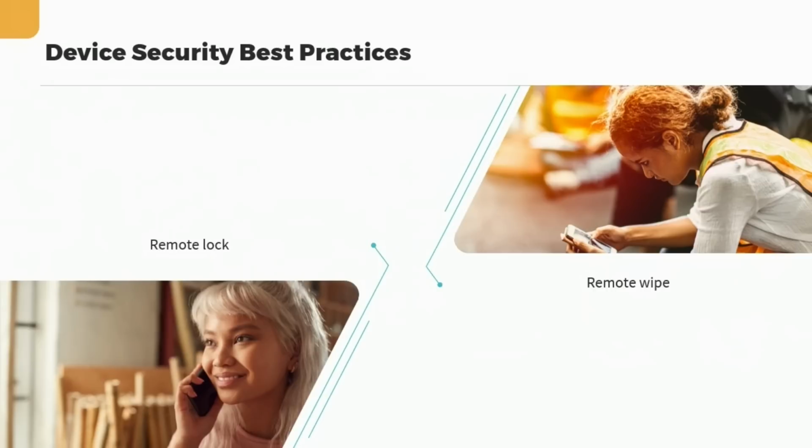Now, these features are also supported by personal devices that aren't managed by a company. They simply require you to sign in using an account that you can create with the vendor, such as an Apple ID or a Google account. You can then associate all of your mobile devices with that account so they can either be locked or wiped if needed. They also support the ability to locate the device provided it's still powered on, so be sure these features are enabled if available.